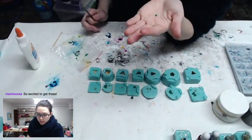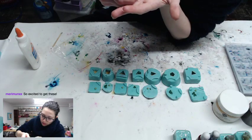Make a little cactus. Mary Munns. Oh, hello! Glad you could make it.